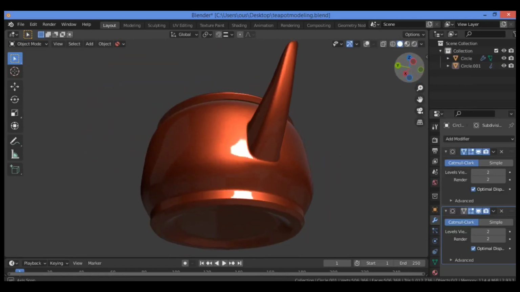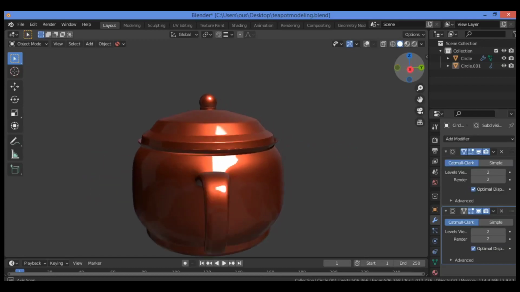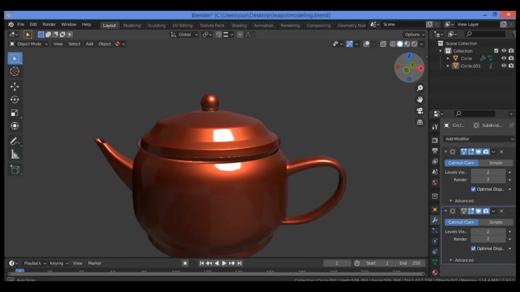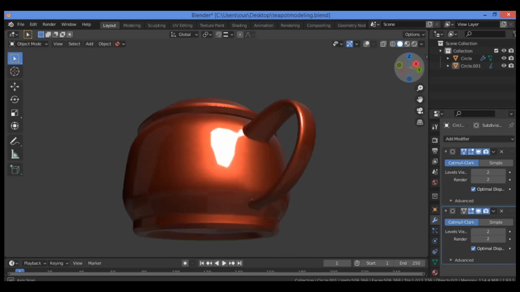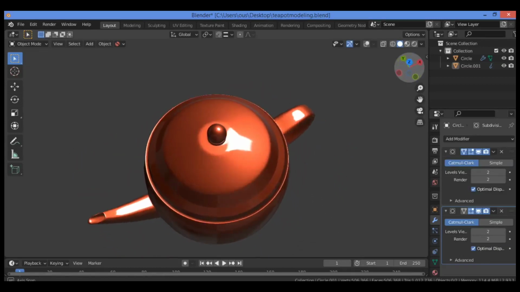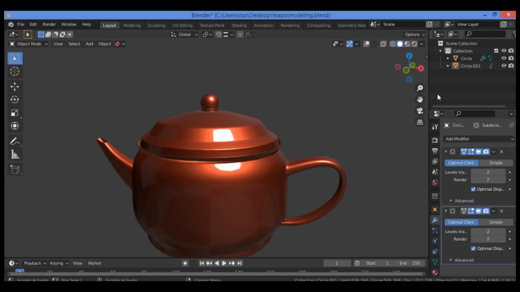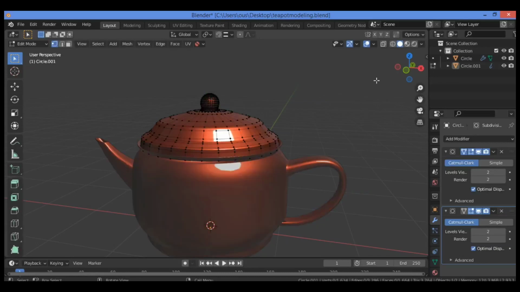To have created this great shape. Great shape for the teapot as shown here. I think it's good. So let's go back and switch to edit mode.